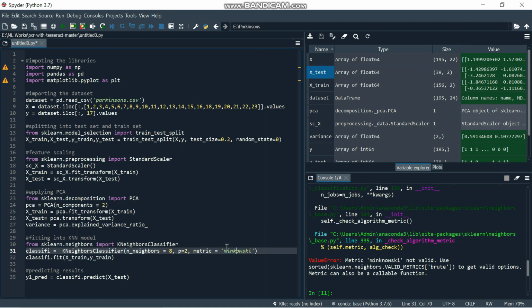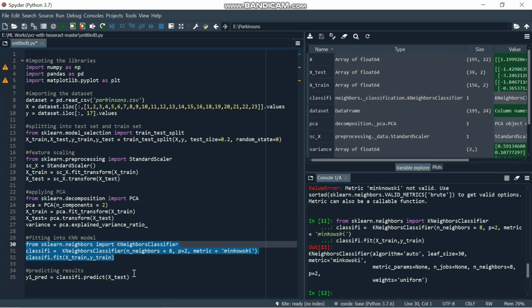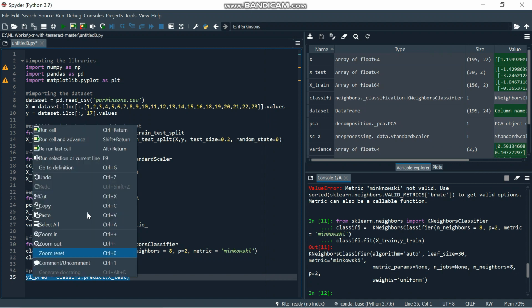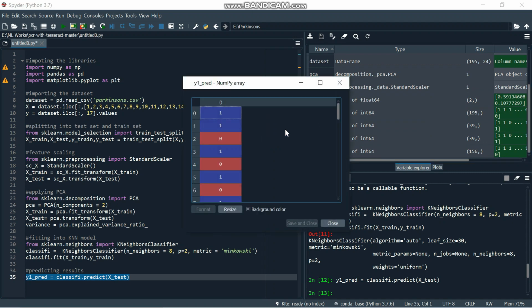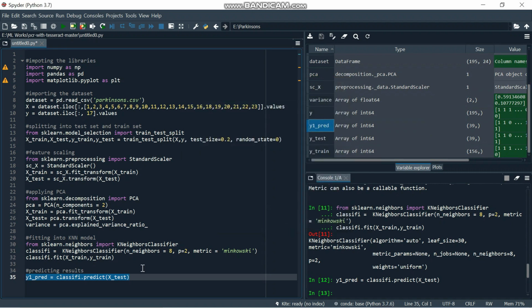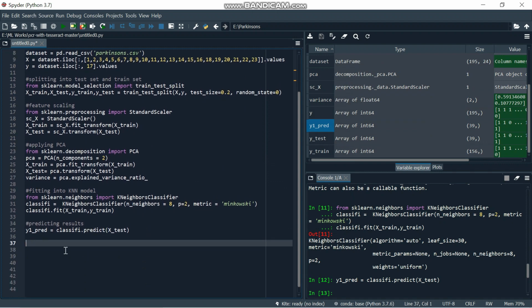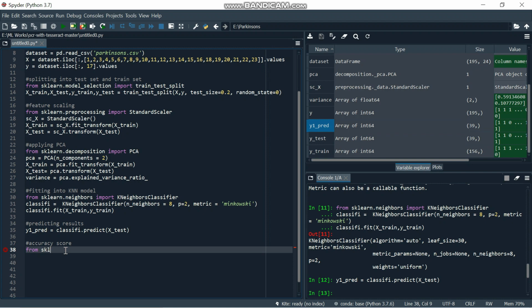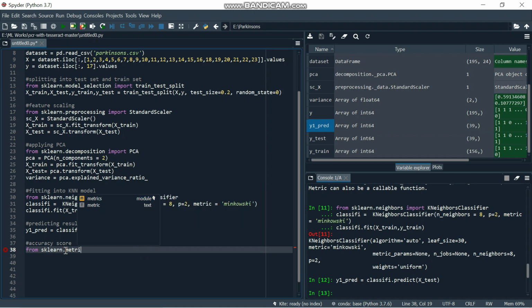Now let's see the results. Okay, Y1 pred. Okay, these are the predicted results. Okay, now let's check our accuracy. From sklearn dot metrics we will import accuracy score.